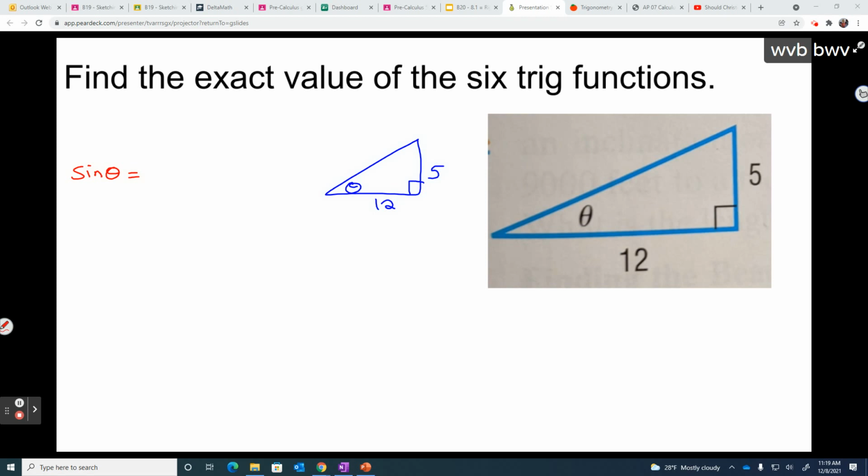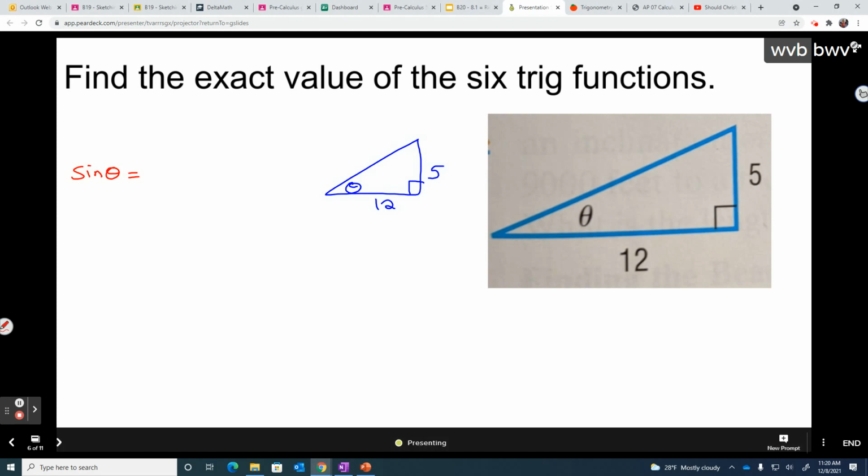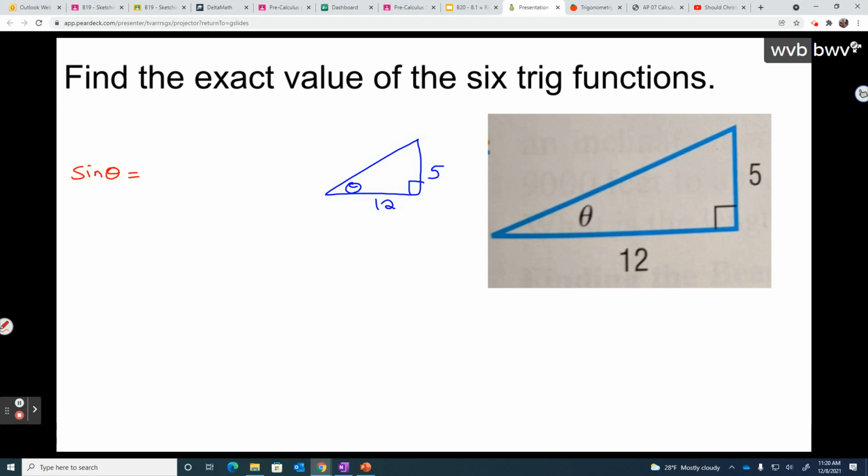Alright, so sine of theta, anybody know what the ratio would be? What is it going to be in this? 5 over something, but we actually don't know the hypotenuse, right? Because it's opposite over the hypotenuse. So we got to actually figure out this side. And that will be the case on all of these. You're only given 2 of the sides. Here we're given this side and this side, but we don't know what that side is. So the best way to figure that out is using what?